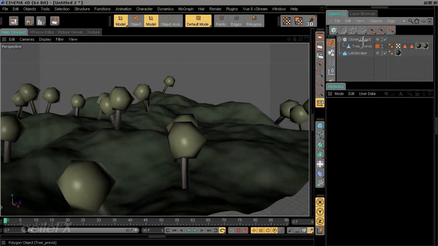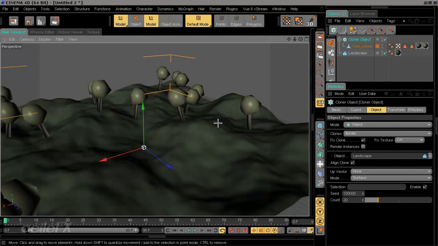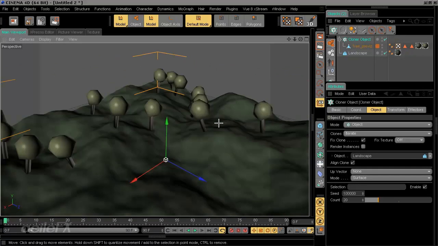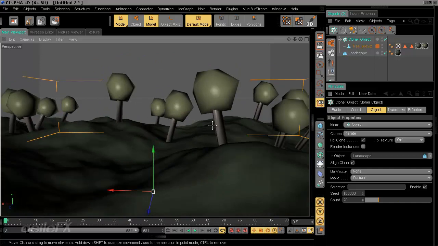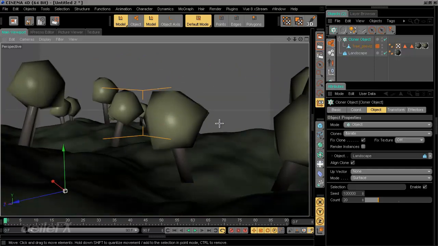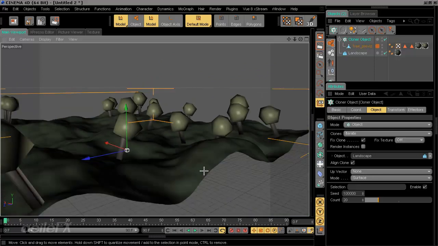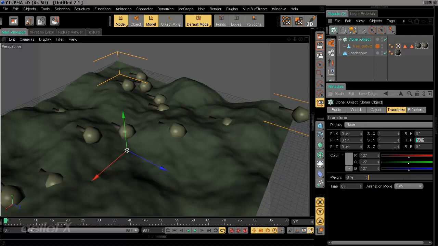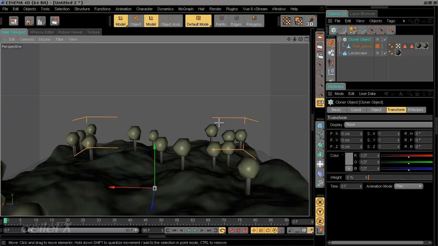When you're using, we'll go back to the object mode, using the up vector can have a huge impact, really depending on basically the edge polygons that it's connecting to. In this case, we see them bending and basically going somewhat horizontal and being more perpendicular to the polygons it's placed on. A lot of that has to do with the align clone option. If we turn off align clone, now we can turn off that additional transformation, and all of our trees are going upward, which is a lot more realistic.